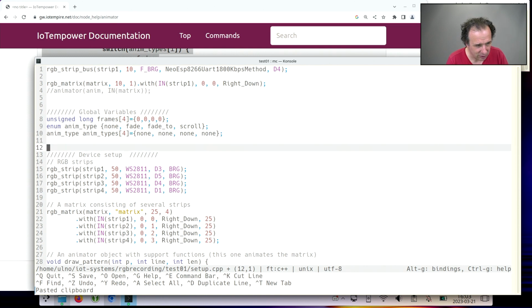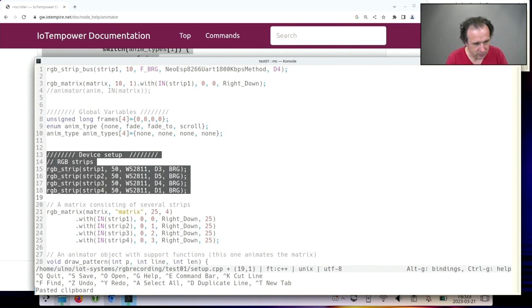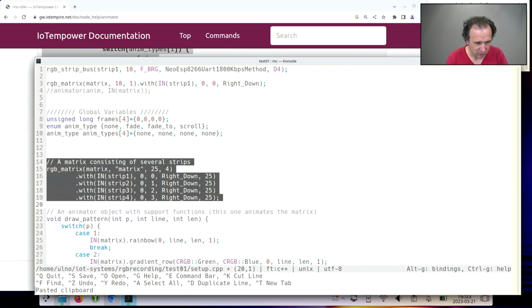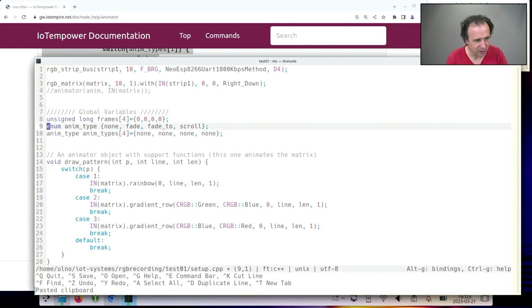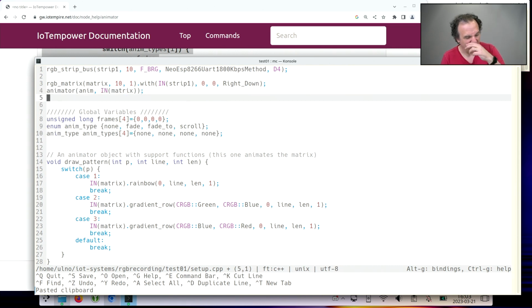But we can remove these now. Now we define the matrix. This was defined out of 4; we have just a matrix defined out of 10. Then we need this animator that allows us, like in a computer game, to animate the pixels that are actually in there.